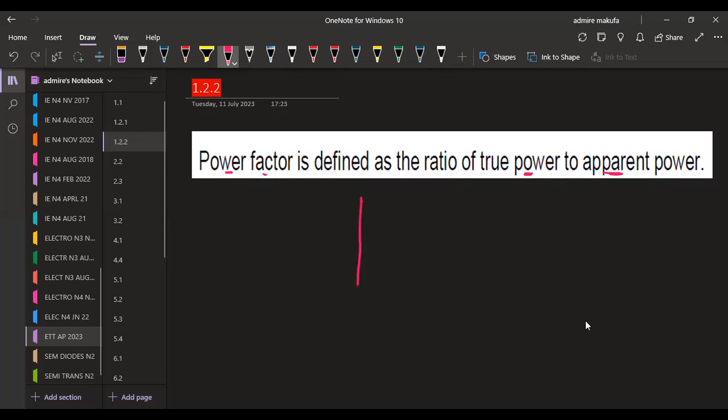Remember the power factor: if we have our triangle in this way, let's just say we've got our triangle, which represents our power in terms of the power factor from the theta that we have there. We are going to see that we are having the true power, which is taken from our apparent power, S, which is given as VI, that is voltage times current. Here we are now having the actual power, which is the true power, referred to as VI cosine theta.